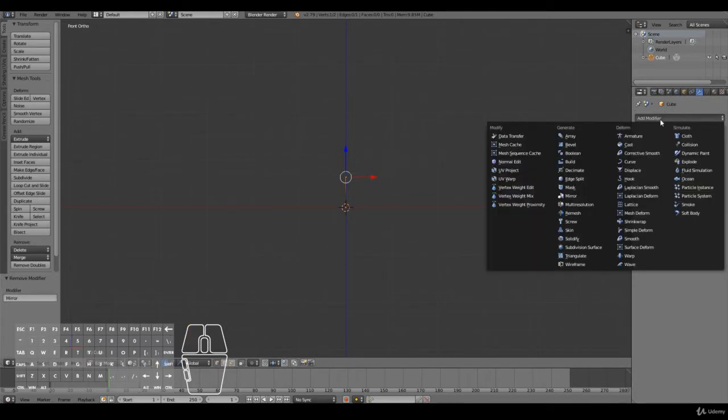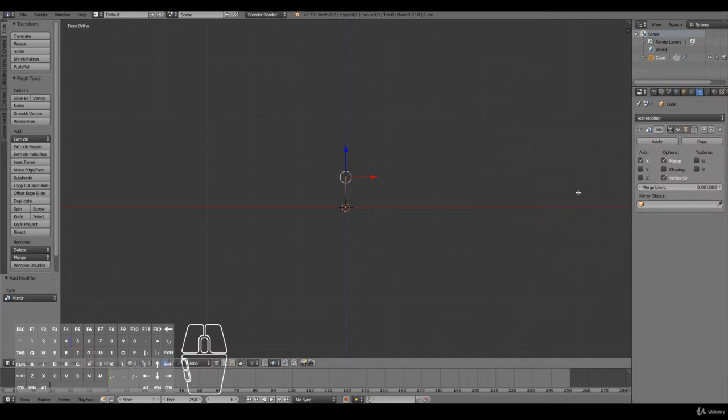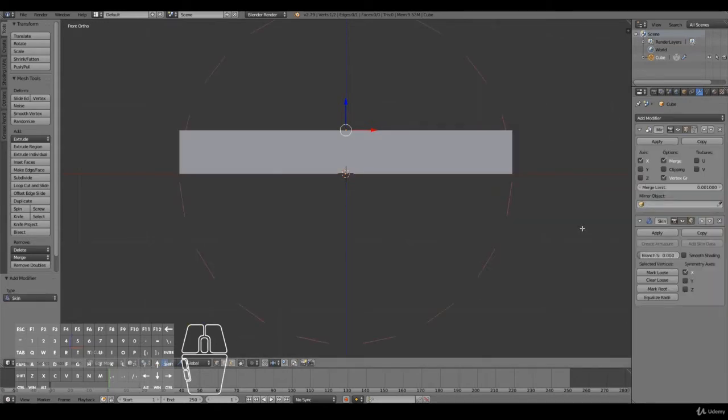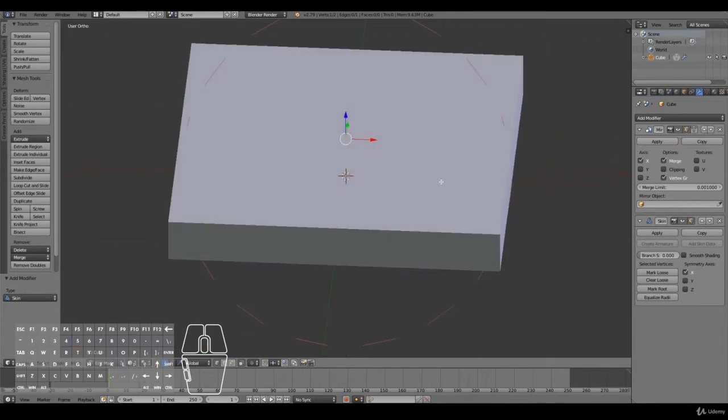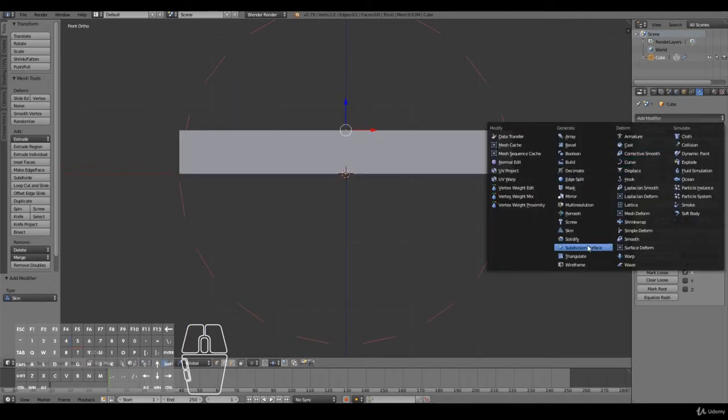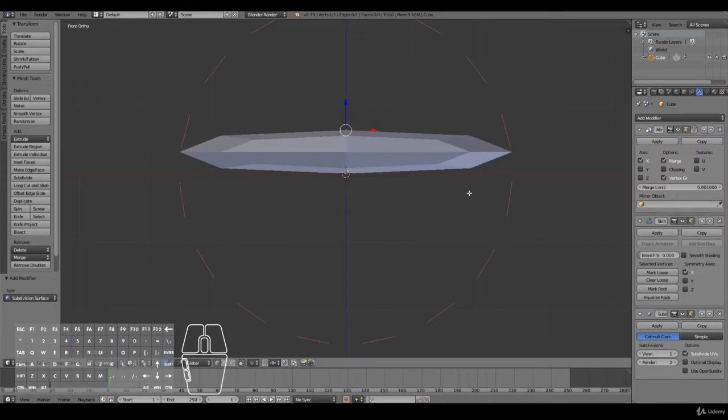In the modifiers panel, go ahead and add a mirror modifier so that you can work on one side of the character and have it reflected on the other side, saving you half the amount of effort. Once you've done that, go ahead and add a skin modifier, like so. This will effectively encase your edge with skin or mesh data. Finally, add a subdivision surface modifier. The subsurface modifier will smooth everything out and make it look more rounded and organic, perfect for humanoids and animals.